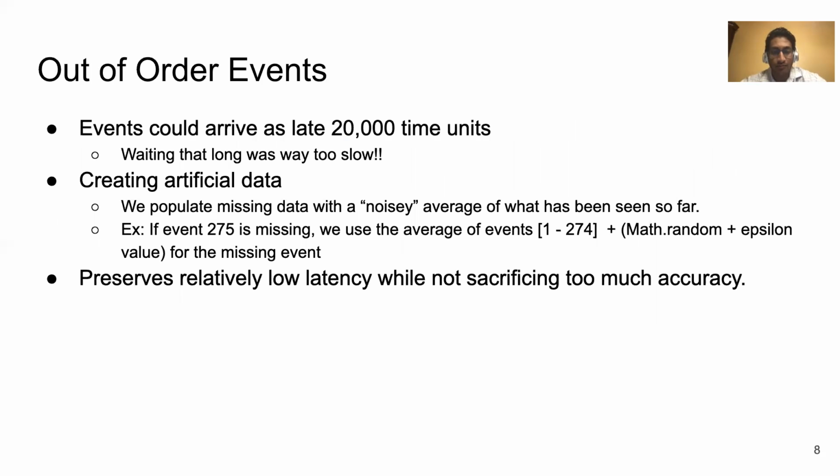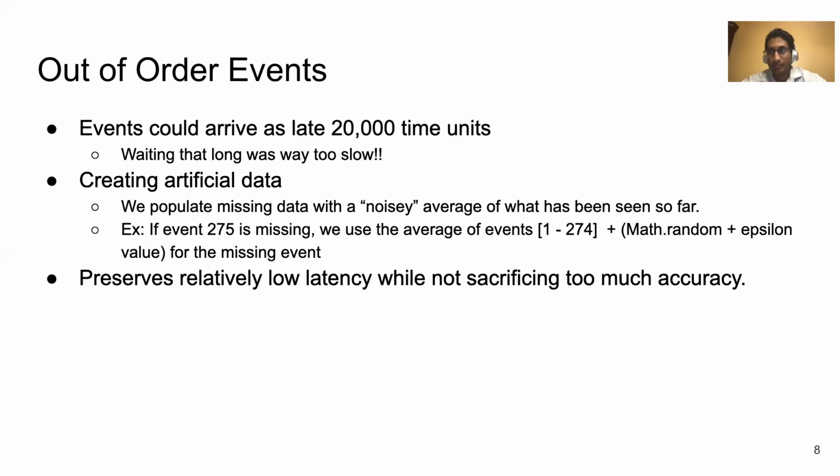The second query of the challenge had us devise a solution that could account for some events arriving late or possibly not even at all. Originally, we approached this by waiting 20,000 time units to see if the events would eventually arrive, and if so, calculate per normal, otherwise we progress. Unfortunately, this led to very high accuracy despite the late arrivals, but led to higher latency in part due to the waiting and in part to how Flink handles the batching of data. Regardless, simply waiting was an unacceptable solution.